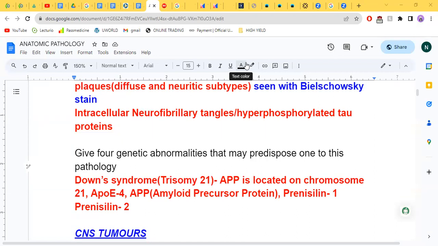Now the beta secretase, when it works together with gamma secretase, cuts this protein and forms an insoluble compound. These insoluble compounds aggregate, and when they aggregate they usually form neuritic plaques. Sometimes you find these plaques inside the interneurons, and when you do, there is poor transmission of signals. That's what leads to the pathological symptoms you see in people with Alzheimer's. I said that so that we remember the amyloid precursor protein.